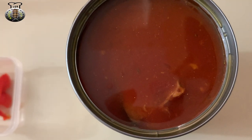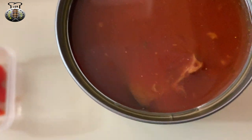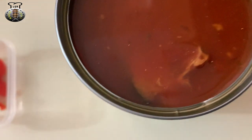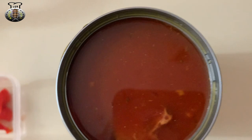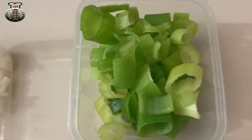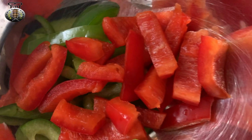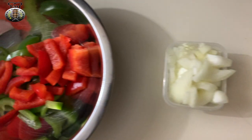To start off, I already have about one tablespoon of oil in my frying pan on my stove, already heating up. Over here I have one 12-ounce can of jack mackerel in tomato paste or tomato sauce. Because the jack mackerel is already in some tomato sauce, I will not be adding any tomato to this recipe. I also have half of a hot pepper, some scallion or spring onion, three cloves of garlic, one medium-sized onion, and some red and green bell peppers.